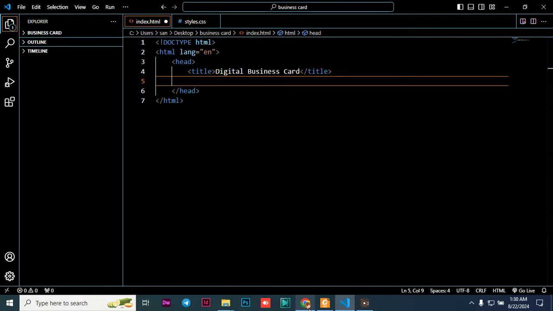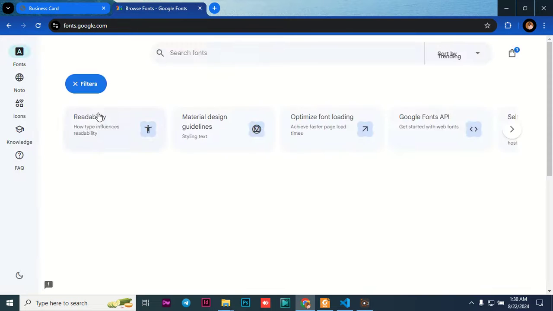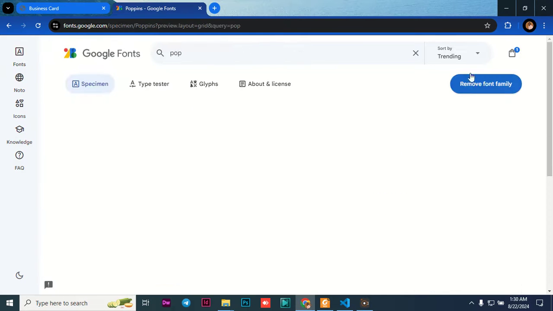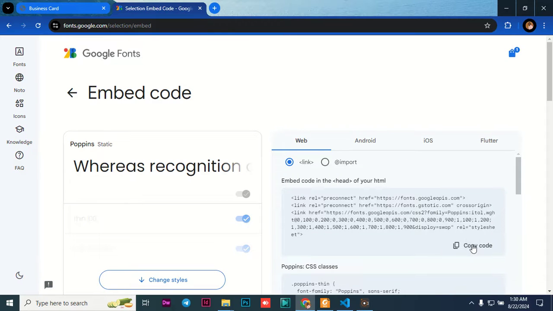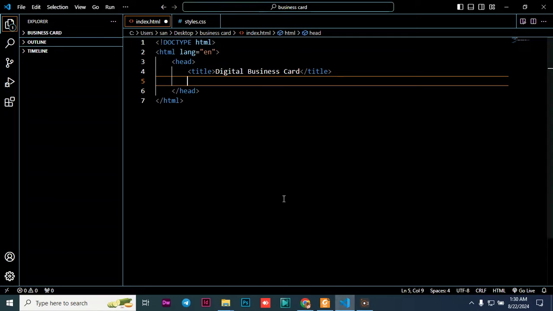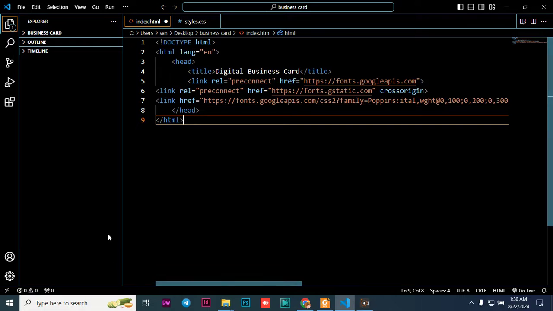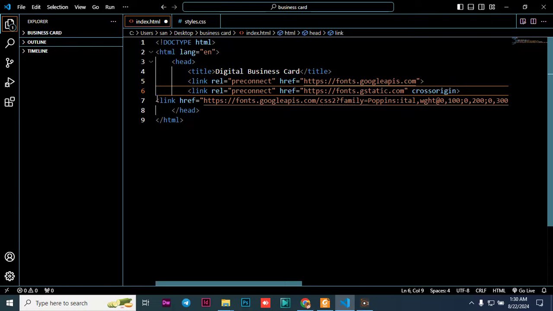But if it is not copied, I can just go straight to Google Fonts, and then I go to Poppins. Poppins is there. I can go to that, and then I click on get font, and then I just copy. So if you missed the video on how to do that, kindly go to my YouTube channel and check that video on how you can import the Google font. For me, I've already done that. So you can see it is already added in that particular case.